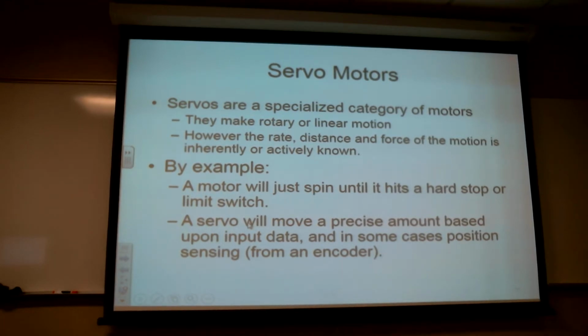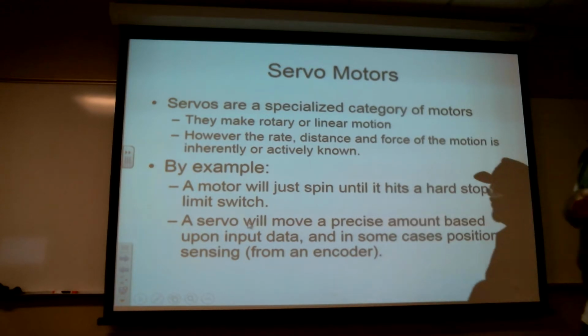But it knows to count how many times it's moved, how many positions it's moved. Okay, maybe it's 36 elements per revolution. It can count that if it can get a starting point. So like your laser printer or your inkjet printer, what's the first thing that happens when you turn it on? Reference it. It's moving and doing all this weird stuff, right? Well, what it's really doing is finding home. It's going till it hits a limit switch on several of the different components in there that move.